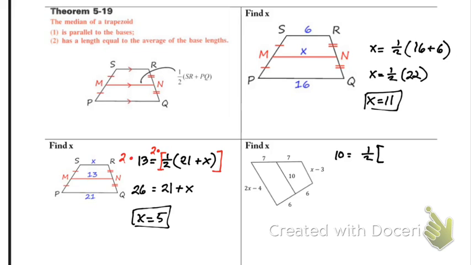Now I put these in brackets. My x minus 3 plus my 2x minus 4. Well, I'm going to simplify what's inside those brackets first. So we'll have 10 equals 1/2. What's in those brackets is x plus 2x, so that'd be 3x. Negative 3 minus 4 is negative 7. Once again, I do a little spot checking and say, well, if I distribute this 1/2, I'm going to have 3 over 2 and 7 over 2.